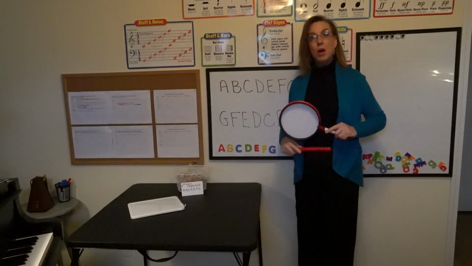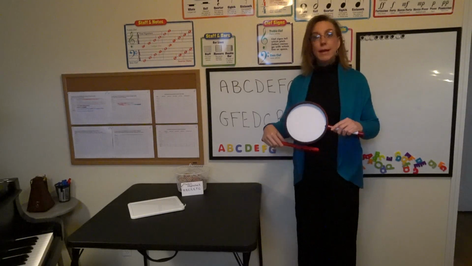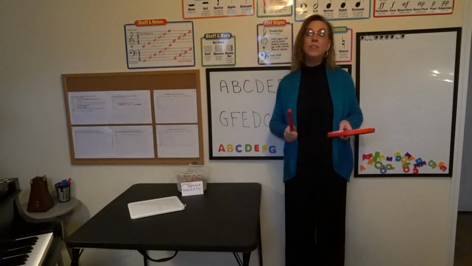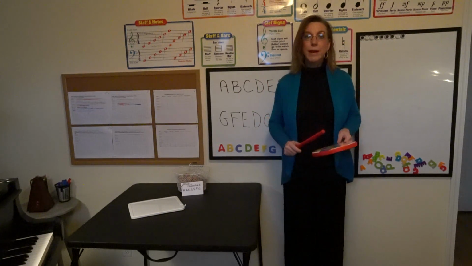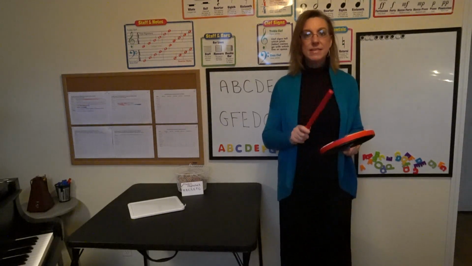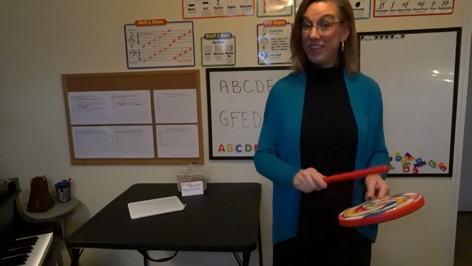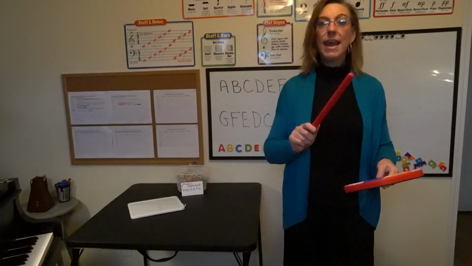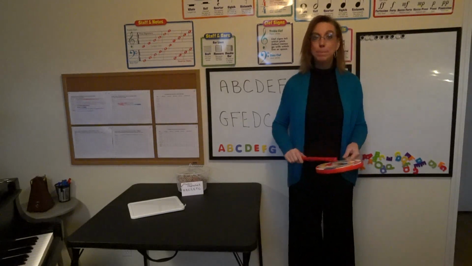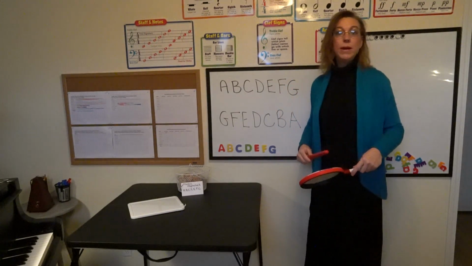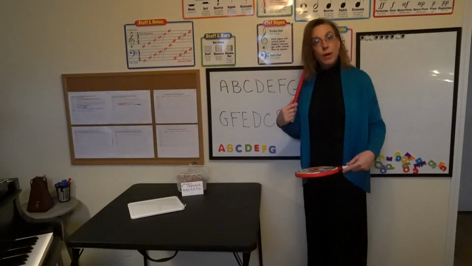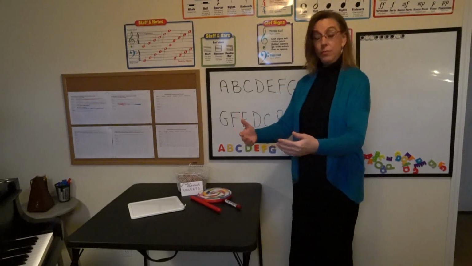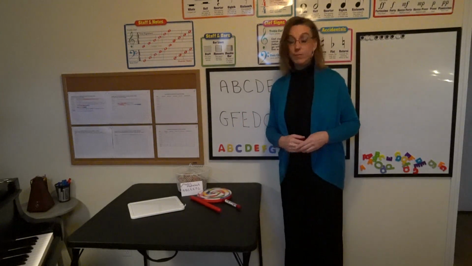The other thing to help them feel and get used to moving backwards and forwards of the music alphabet is I will use an instrument with them and we walk forward as we say it. A, B, C, D, E, F, G. Then when we go backwards, we also say it backwards. G, F, E, D, C, B, A. It's a great way to get physical movement engaged with the cognitive, and then they hear it and they're learning to multitask, which comes in handy as a skill when they're actually learning music.